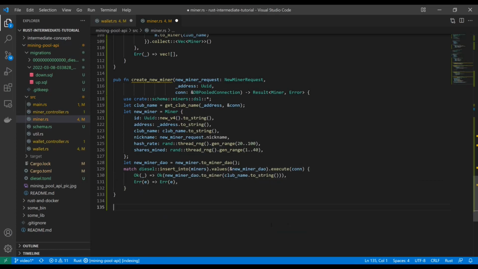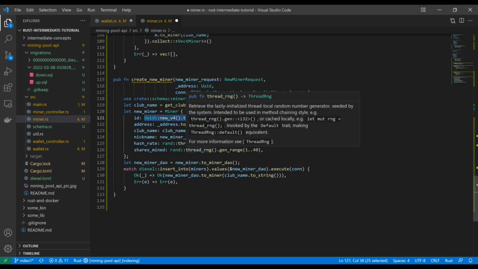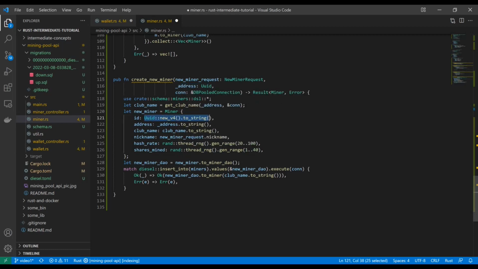And boom. As you can see, that one's also exactly the same as the new wallet, except this time we're just changing the rules about how we define a new miner. So with the new miner is going to give us the name in a new miner request and also the address of the wallet. Then again, we're going to just create a new UUID for that new object. We take the address and the club name.